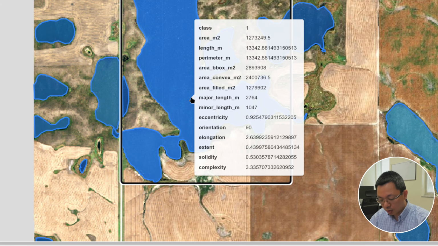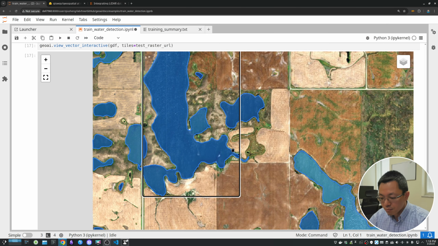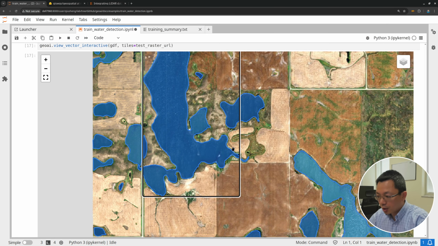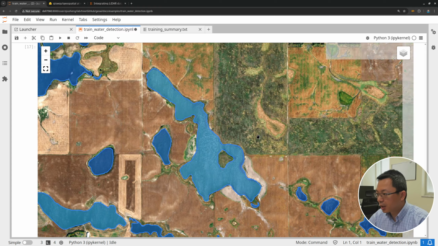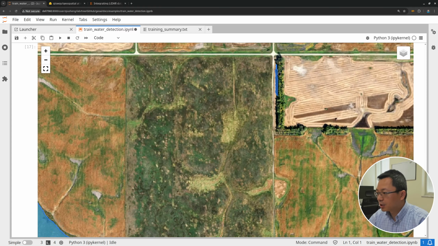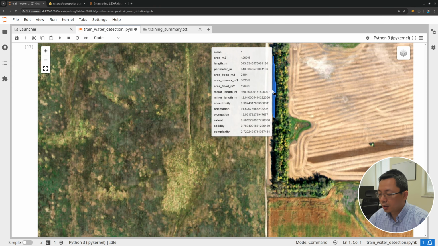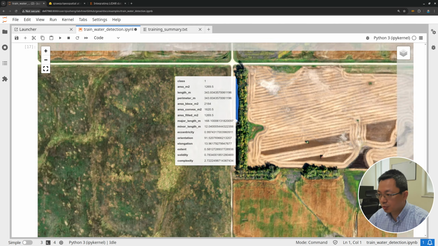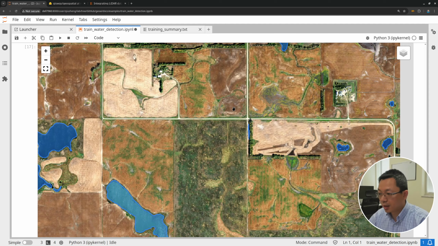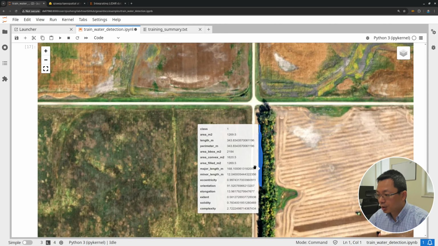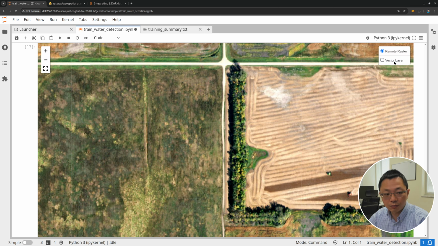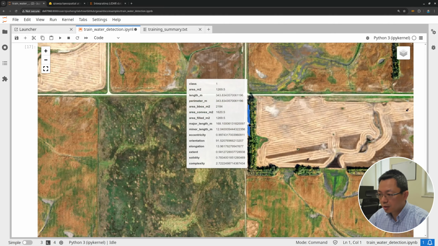Okay, so again, I'm going to zoom out here a little bit. All right, so the next step is to maybe do some filtering. As you can see here, some of these objects are kind of confused with the water body. So this one is the tree shadows, and they are not really water body. There might be some other ones, but this one is quite obvious. As you can see here, if you turn the layer off, it's just a tree shadow.